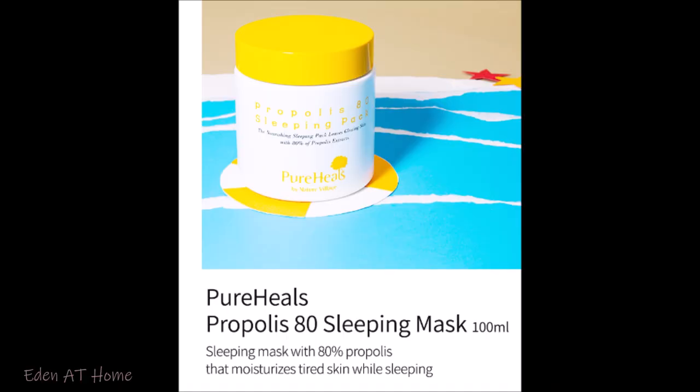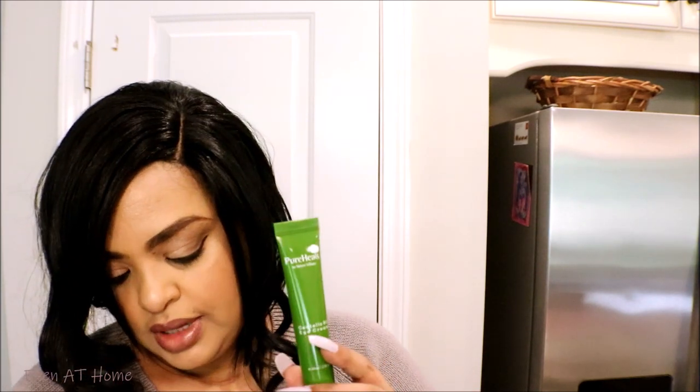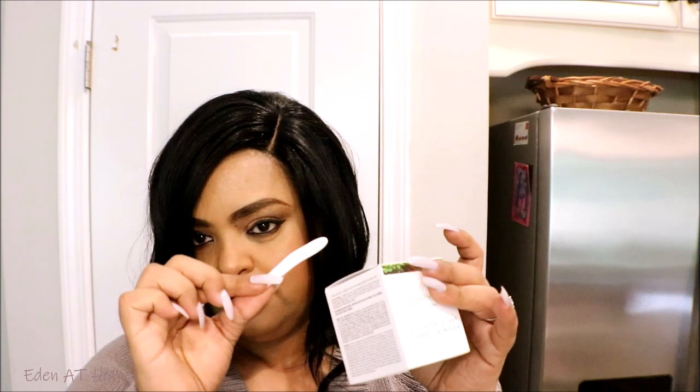Mine is gel and it's also made out of centella leaves. The sleeping mask helps moisturize tired skin while we are sleeping. And of course, this is always my favorite eye cream from Pure Heals. I love it already. It's the same thing from the centella leaf. This eye cream firms your under eye. It helps you apply anything, so you don't have to touch it with your hand. I love that. That's a good idea, especially with the gel.